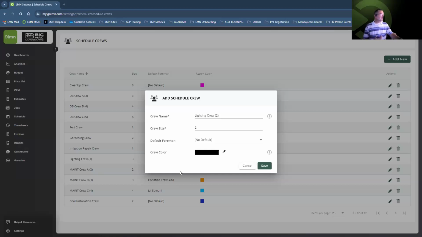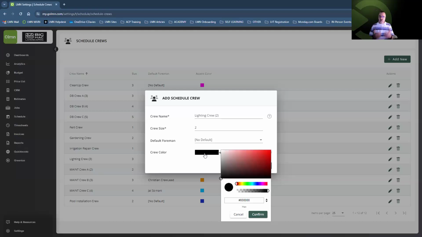You're not going to be choosing white. So again, choose a color that you can associate with that crew lead or with that crew, for instance. So again, if I know that Brad, what's your favorite color? Blue. Okay. So I'm going to use Brad as an example. Hopefully you don't mind. But if I know that Brad is the crew lead or the foreman for this crew, I'm going to go to blue. And I'm going to choose a deep dark blue so I can read the white text on it as this crew color.